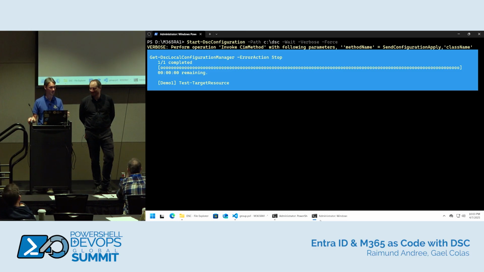Now the test takes longer. That's good. It's a good sign. That means there's some communication with the APIs. The thing is running now, but we're actually not running anything locally. Well, we're not changing anything locally. It just calls the APIs. And by the way, I wanted to ask the question about the groups and DSC, right?